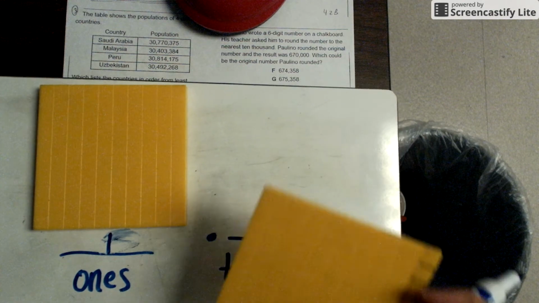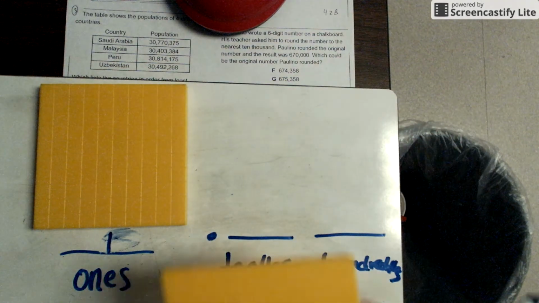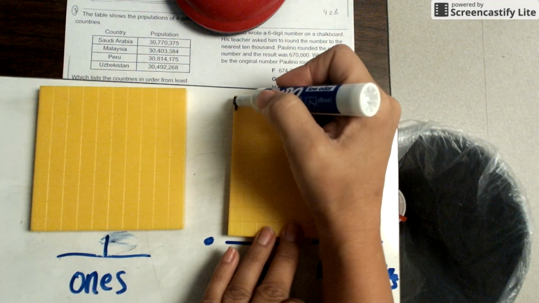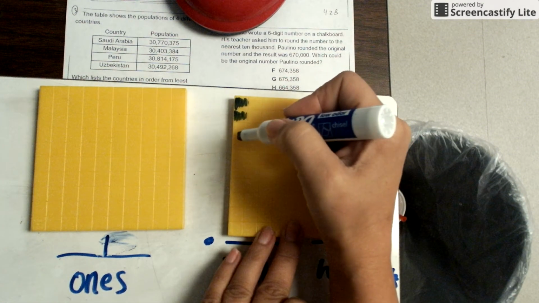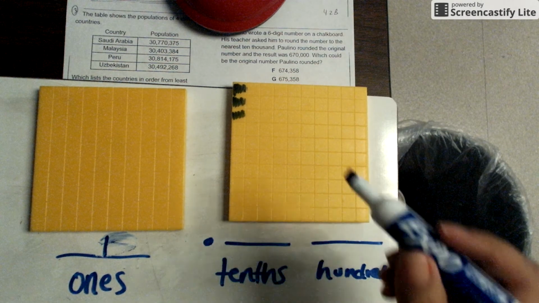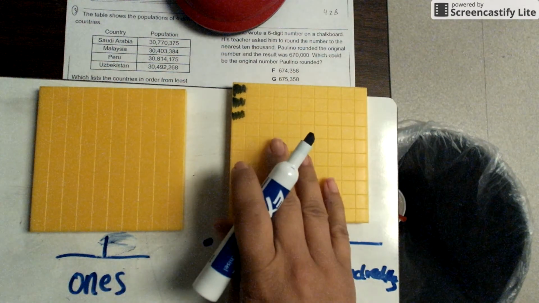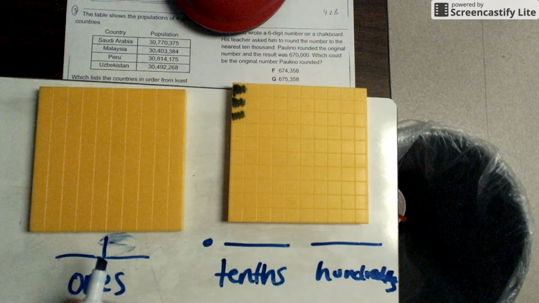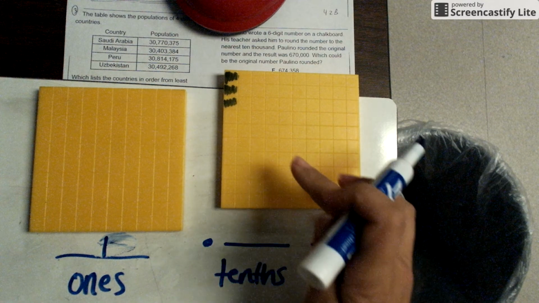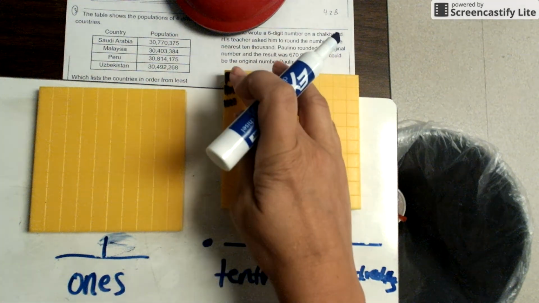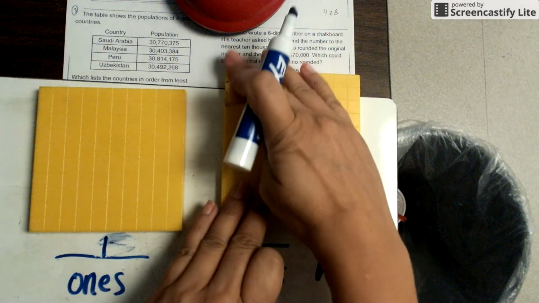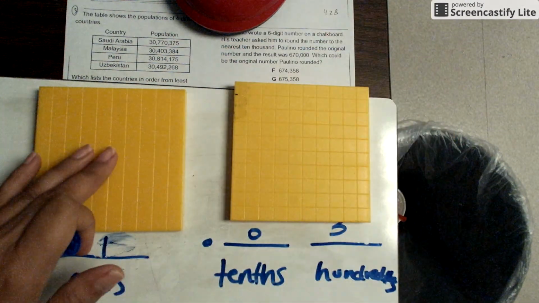or an entire whole. And then let's say you were given a picture of another flat, but in this flat, the whole thing wasn't shaded. Let's say that only 3 of the hundredths were shaded. Then each one of these little tiny squares within the flat represents a hundredth. So that would mean that you would have 1 and a 3 in the hundredths place. I have no tenths shaded, so I would put a 0 in the tenths place.